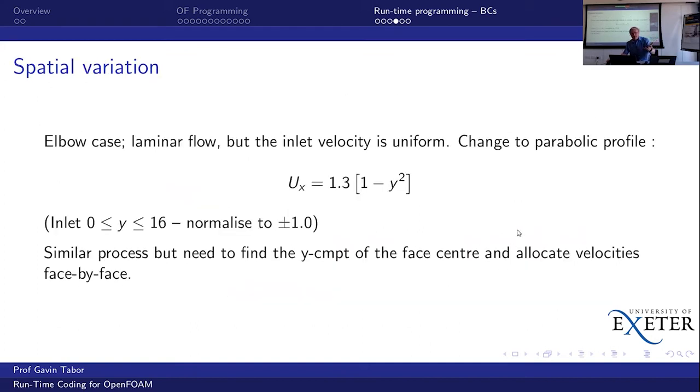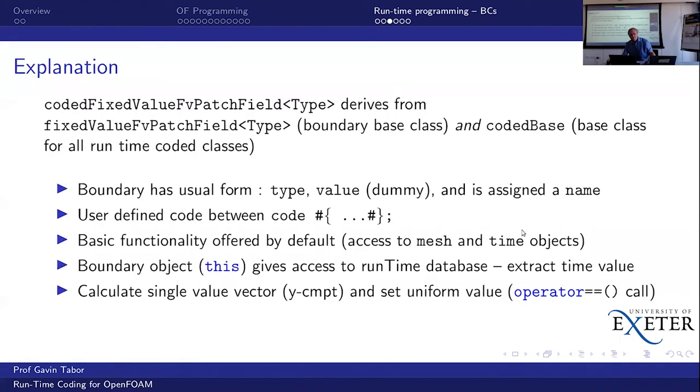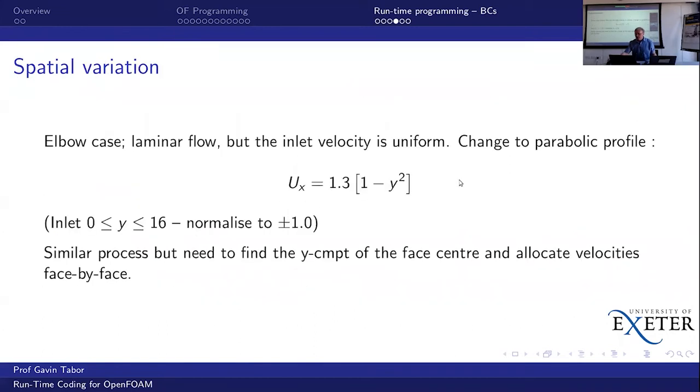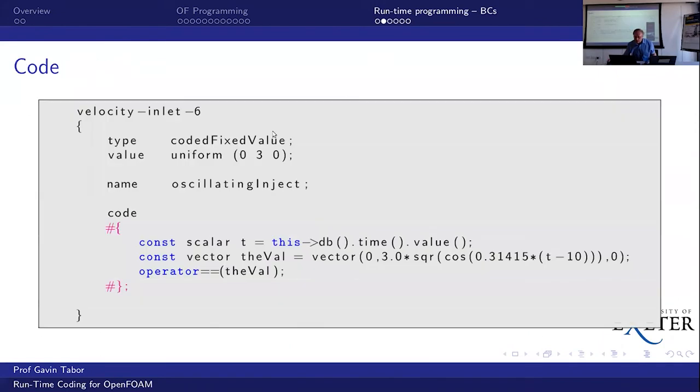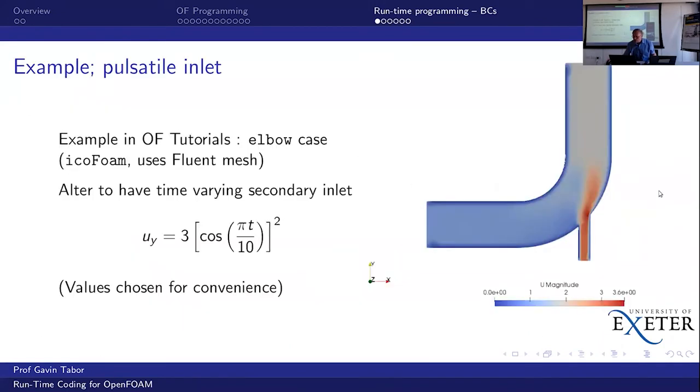Now, you want to know how to... sorry. What does the operator equal sign do? It assigns that value to the inlet. So it must loop around and assign that value to each face. Okay, wonderful. So you wanted to know how to do a spatially varying one? I've done that too. Let's put this at the main inlet. At the moment, it's a uniform inlet here. And of course, if this was a real pipe down here, it would have developed maybe a parabolic inlet profile.